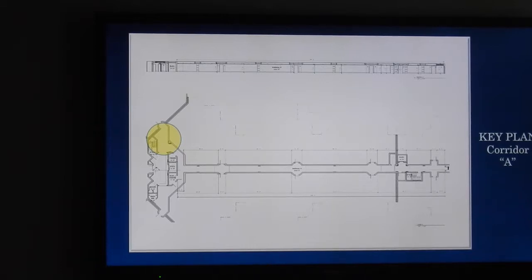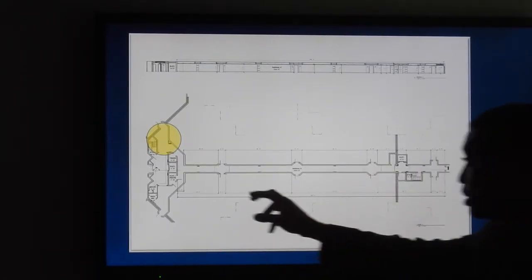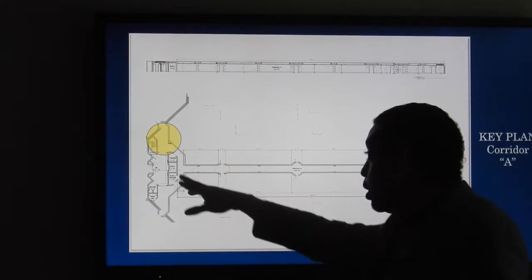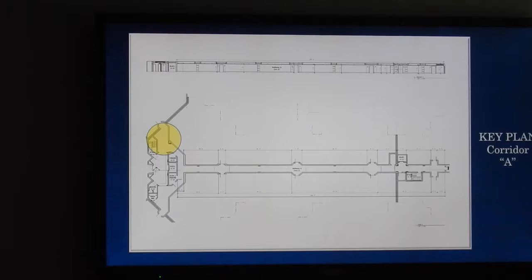The second area to be addressed will be when you get off that main lobby. To the left and to the right, it's symmetrical, so it's the same design. But this, as you will see, gives you some indication as to direction where you head to, because you may get lost when you get off, you don't know where to go, or if you're going to somebody's apartment. So this gives you some sort of direction.